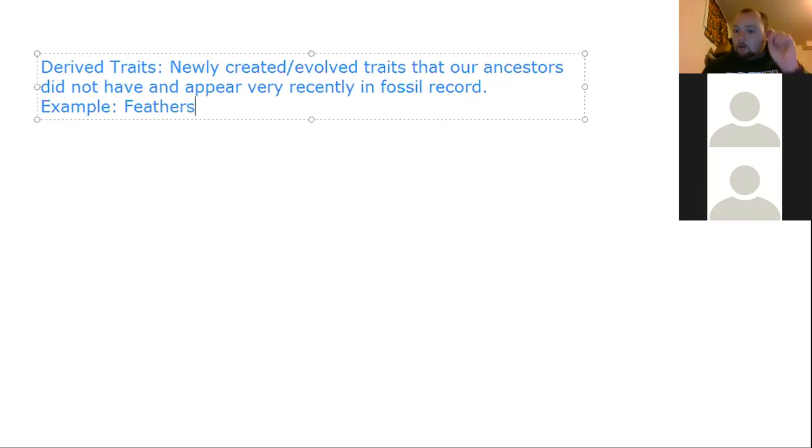feathers, okay? We know at one point there were a group of dinosaurs, the theropods, so your things like raptors, Tyrannosaurus, those sorts of dinosaurs, began to grow feathers, okay? And kind of that link between the two is what is known as the Archaeopteryx, okay? It is the first dinosaur that we believe had feathers, okay? Not all dinosaurs had feathers, but starting to get into that later Cretaceous, there were a significant number of dinosaurs that did begin to have these feathers, okay? And so we can look at all these sorts of things and see that we have these newer feathers. These are a derived trait or a new trait, something that does not really appear in the old fossil record.